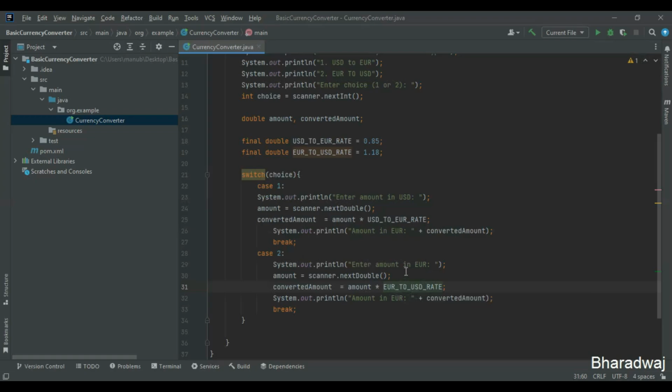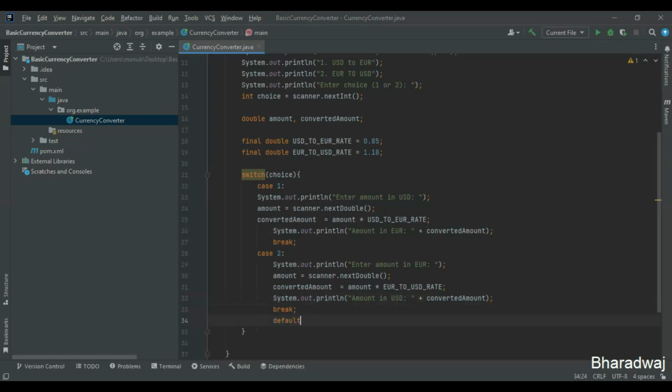So here what we have done in this line is we are reading the amount in euros, right? That's what we are doing. Next here, we are converting from euros to USD, the currency. Finally, let me give amount in this one. We are converting to USD. Amount in USD plus, and we are concatenating the converted amount. So this is fine. This looks good.